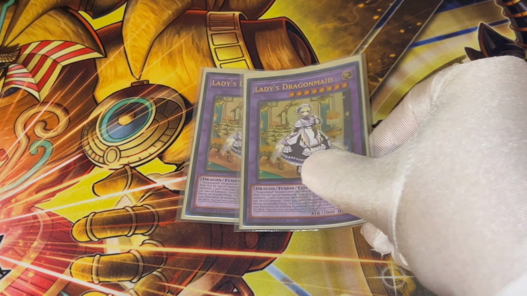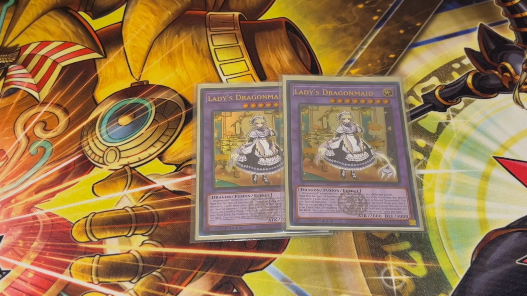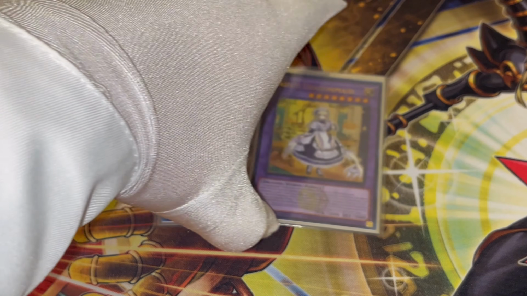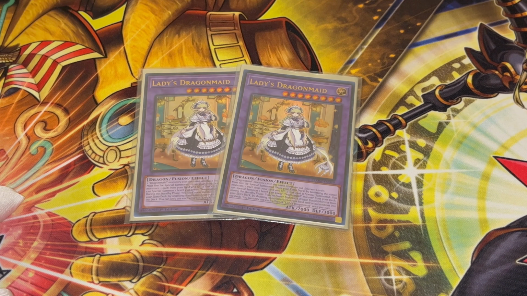2 Lady Dragonmaid. This is the contact fuse I kept going on and on and on about. This card is crazy. So you can either fusion summon her. She requires 2 Dragonmaids with different attributes, but the same level. So you can either fusion summon her the normal way, or you can banish her materials from your field or graveyard, 1 minimum from each.